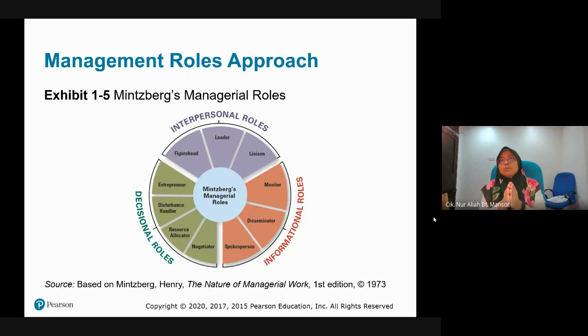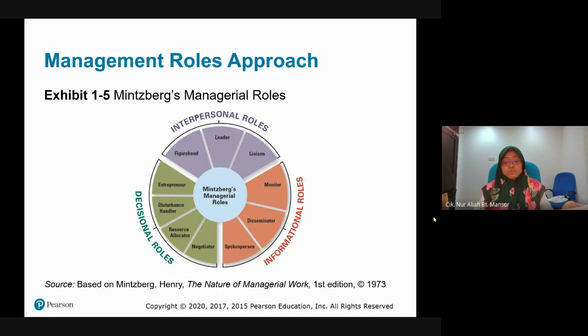Kan? Some of it mungkin tak semua 10, okay, not all 10. Some mungkin ada macam 2-3 role, and then ada setengah macam overlap. Ada yang hanya pegang satu role sahaja, for example. Tapi dia ada 10. Ni dalam teori dia cakap lah, Mintzberg theory. Okay, what the person said. Right? Okay, so kenapa saya kenalkan awak ni?